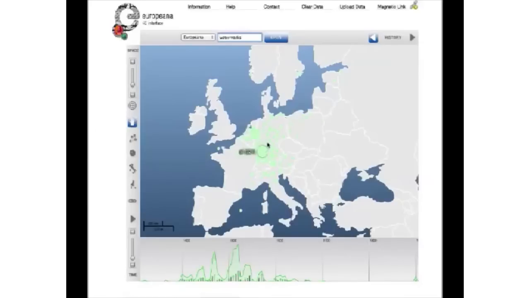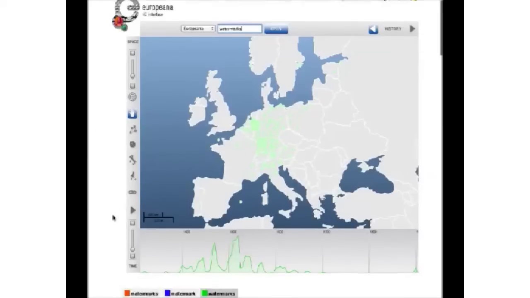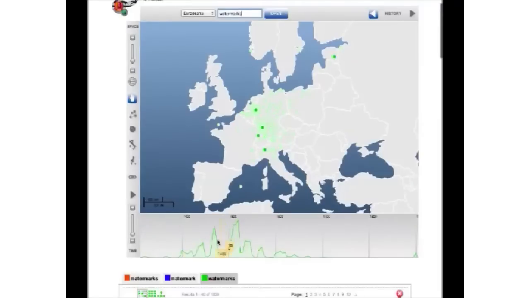We see that we have a center here in the center of Europe, around about Germany and the Netherlands, and now we have a histogram on a timeline down here. And if I move the mouse over the timeline, you can see that there is some feedback on the map over there. So if I choose a specific year like 1470, you can see, okay, these are 91 scans of watermarks in the collection, and they are from these places on the map. And now you can make a range, something like this, move it over the timeline and see how the popularity of watermarks spreads all over Europe.